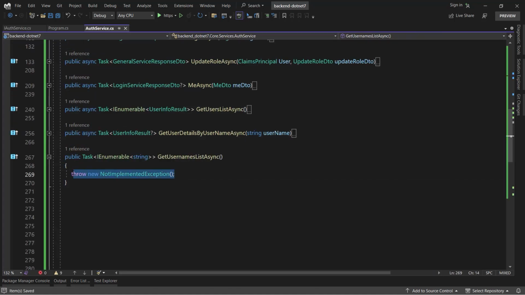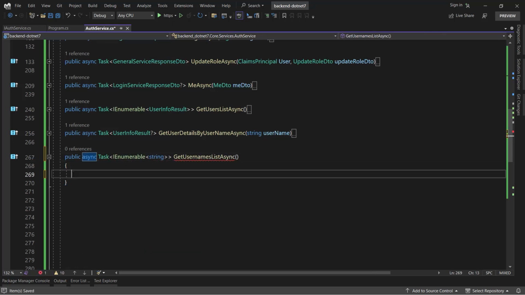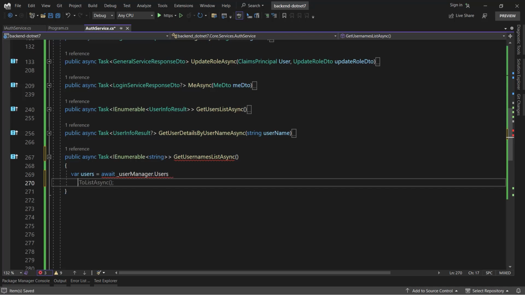Let's delete this. And because this is a task, we need to use async for it. Let's use var users equals await _userManager.Users. So this is a list of all of our users, but we just need the username, which is a string. So let's use the Select, or you know what, let's go to the next line and use .Select.